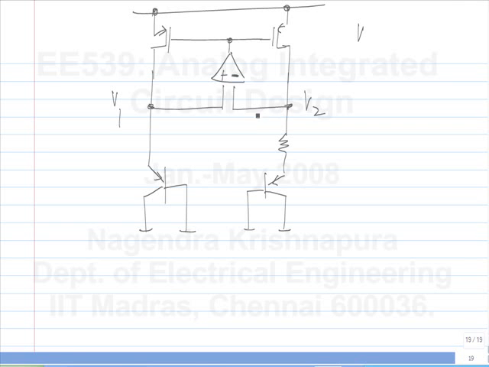So let's see what happens if V2 minus V1 is positive. It will reduce this voltage. Somehow something is wrong here. What happens if PMOS is used? No, when should you increase the current? It's not really the PMOS thing. We already said that we have to reduce this voltage to increase the current. We have to increase the current when V2 minus V1 is negative.